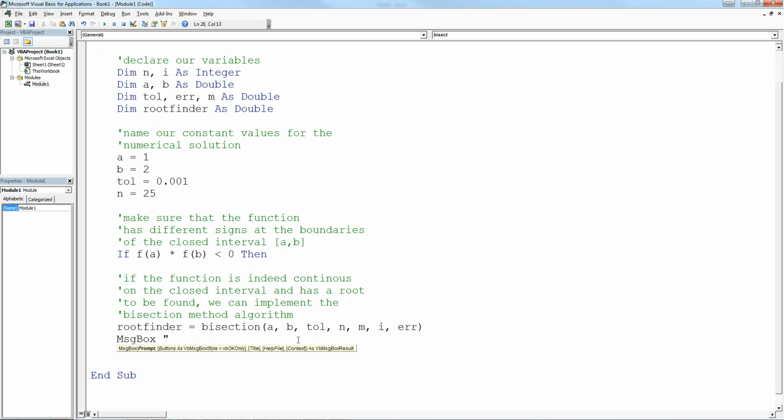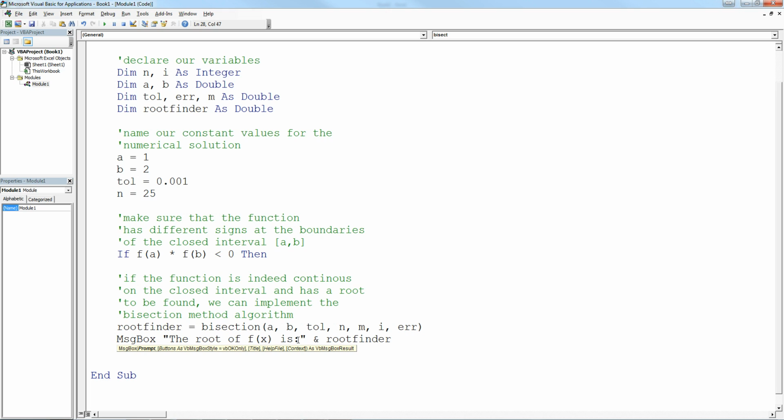The root of f of x is, and then ampersand root finder. So by calling that bisection function, we can display the root of the function in our subroutine.